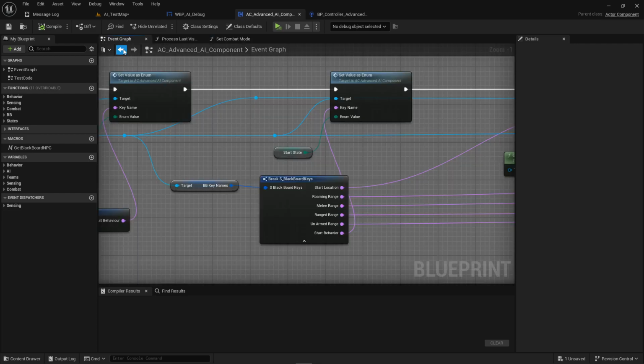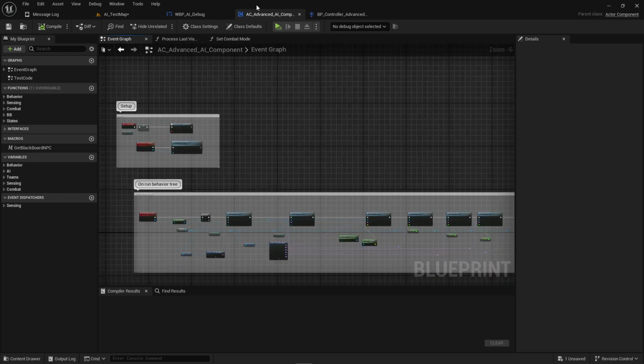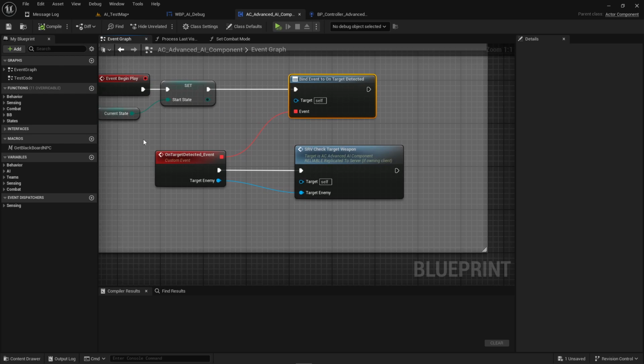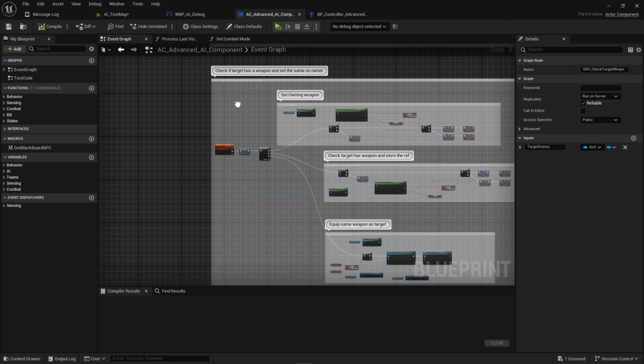was, I need to think, hold on. So yeah, that is set also on the AI component on the setup again, when we bind on target detected, and it runs a function, the server check weapon. And the server check weapon is also in here, I think. Yes, okay, it's still in the same.